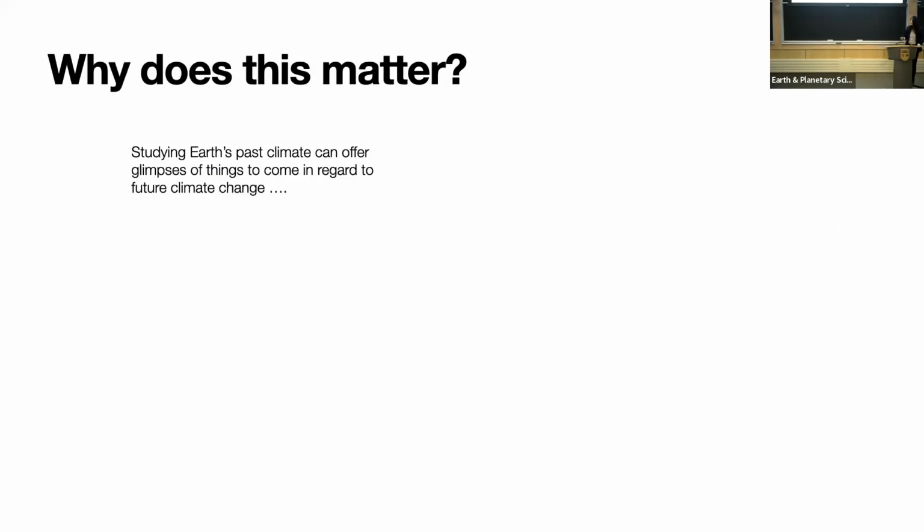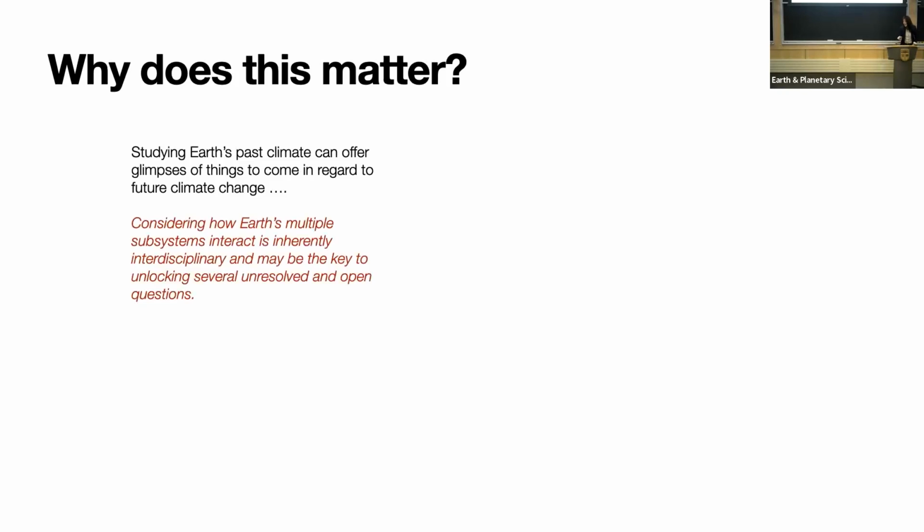And so, I'm not sure I need to convince this audience as to the importance of understanding Earth's climate, and this phrase is somewhat cliched, but the distinction I want to emphasize here is the importance of considering the Earth as an entire system and its interacting subsystems. And so just because of my own bias, here's one example of where the solid Earth plays a role in how we understand climate.